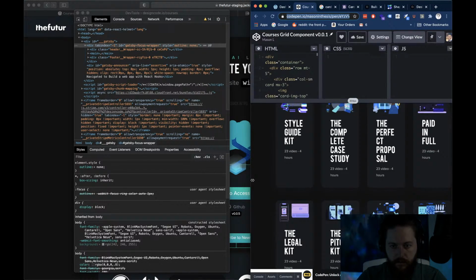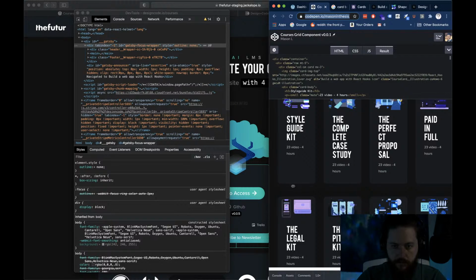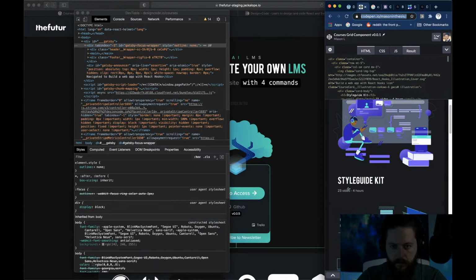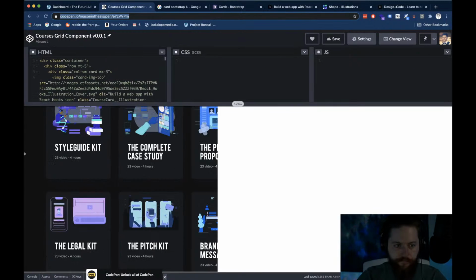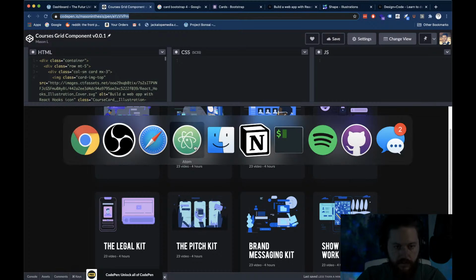Yeah, we definitely don't want it to be column small. Let's see what happens if we change it to medium.